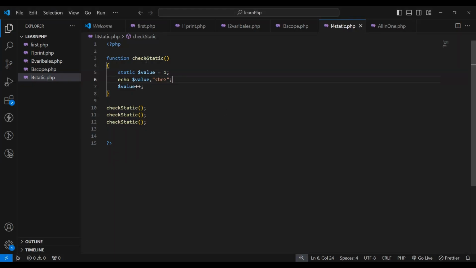Because static variables are initialized only once in the program, and once it is initialized the first time, next time this statement will be skipped. When I call the function the second time, it will take the last value. That is, we are initializing it to 1, then print 1, it will change the value to 2, again it comes, prints 2, and the value will be incremented by 1. Again the third time when it comes, the value will be 3. It will skip the assignment statement because static variables are only assigned once, and it will retain the values from the previous call. So this is the main purpose of the static keyword in PHP.